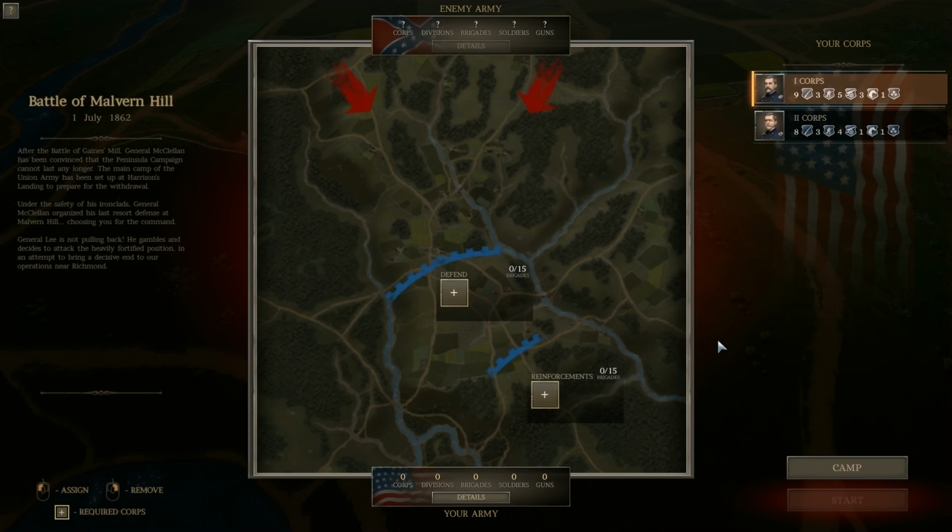Alright, after the Battle of Gaines Mill, General McClellan has been convinced that the Peninsula campaign can not last any longer. The main camp of the Union Army has been set up at Harrison's Landing to prepare for the withdrawal. Under the safety of his ironclads, General McClellan organized the last resort defense at Malvern Hill, choosing you for the command. General Lee is not pulling back. He gambles and decides to attack the heavily fortified position in an attempt to make a decisive end to our operations near Richmond.